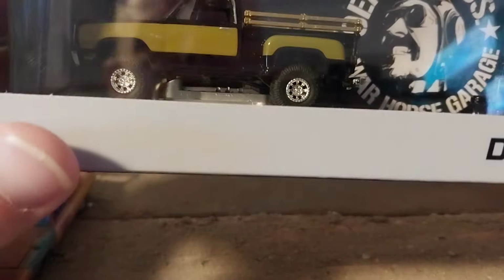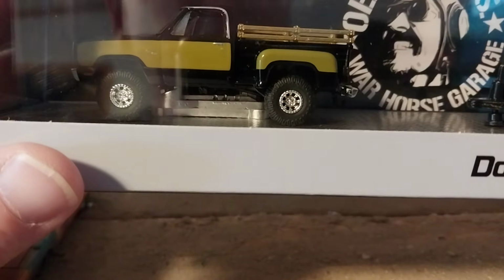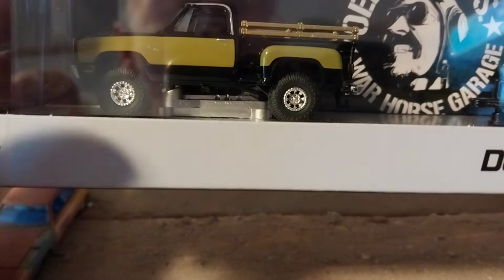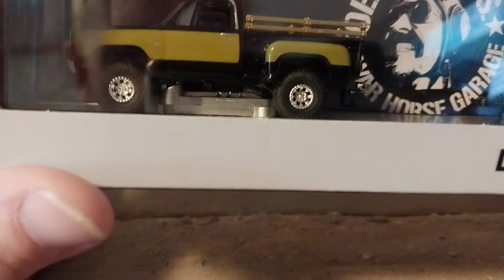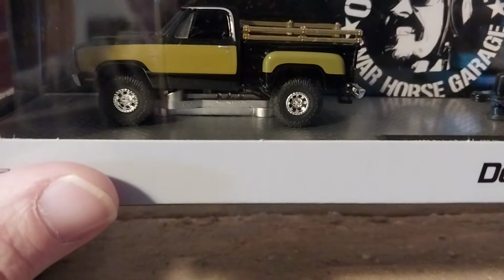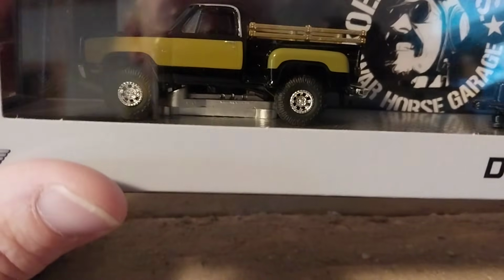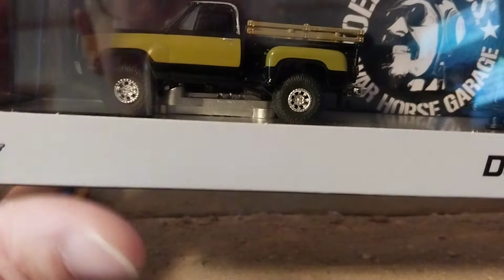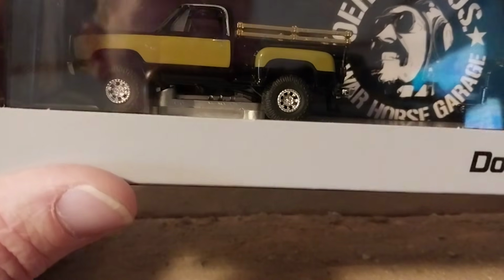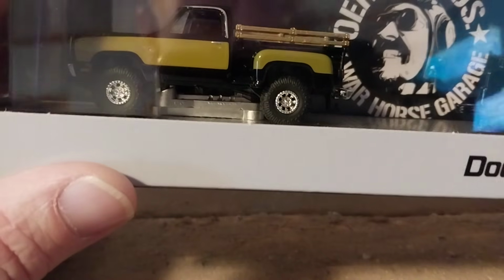This is one of the first step side 4x4s that they've had released of a Dodge. They have another one that I actually have on the way. It is the diorama with the Little Red Express that's lifted up in the air. And I'm not sure if I like the way the rear bumper sets. It sets really low compared to the front. And that was one of the reasons I leave the rear bumper off the custom step sides I made.